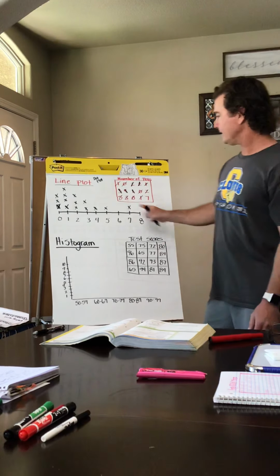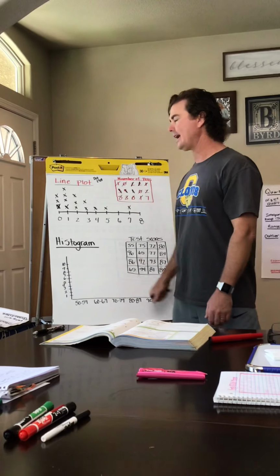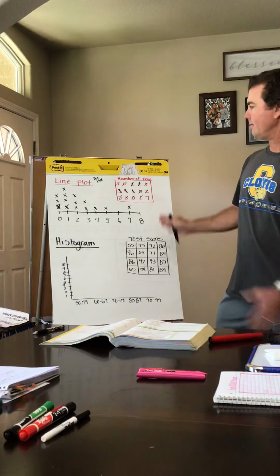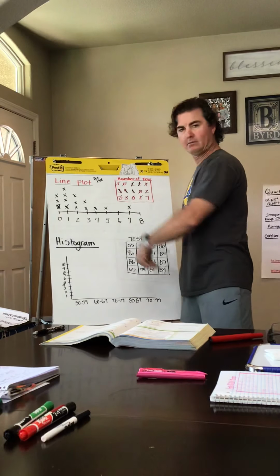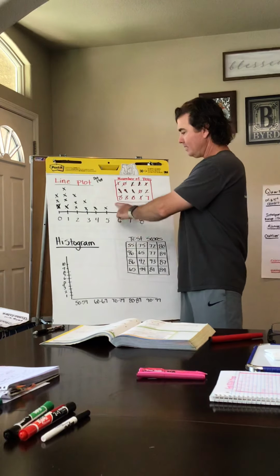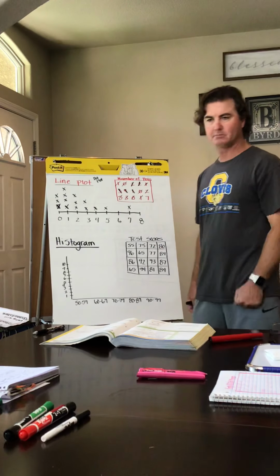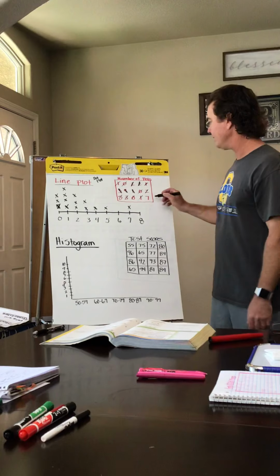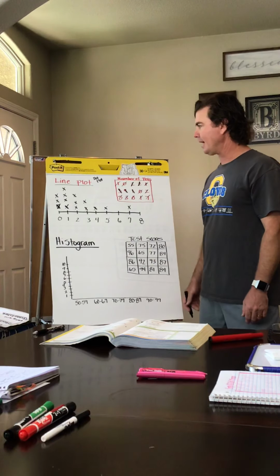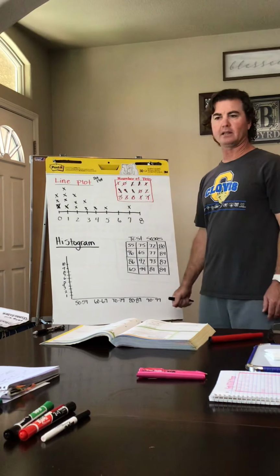Now, this is a line plot just showing you the distribution of data. Okay, it's pretty close together. Most of it's pretty close together. You have nobody with 6 pets in this group, but somebody could have 6 pets if you had a bigger set of data. Okay, that's really what we're doing in a line plot.